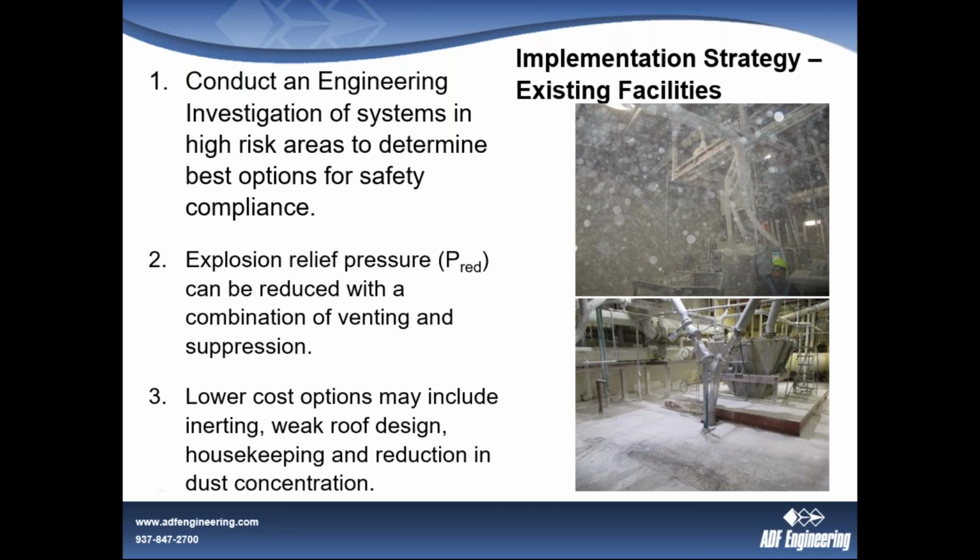Housekeeping eliminates a lot of these particular needs, especially when it comes down to your electrical area classifications, because one of the most expensive things that can come out of a DHA is finding out that an existing facility needs to be Class 2, Group G, Division 1 or 2. And we often find that to be the case. But housekeeping can usually get you out of that, or at least take you from Division 1 to Division 2. So that's very, very important. You see in the picture here, this is a facility that we audited that has a lot of those issues that need to be addressed.